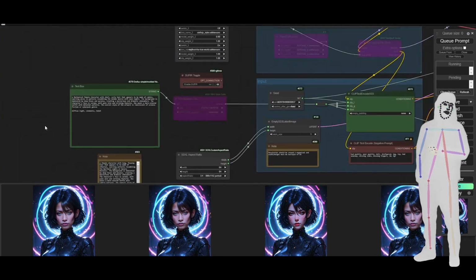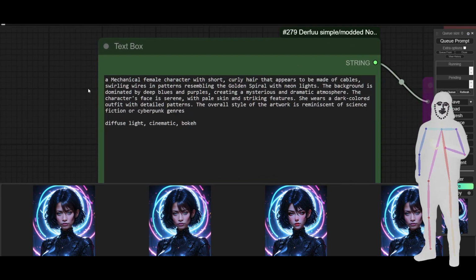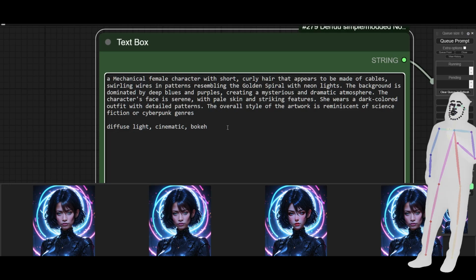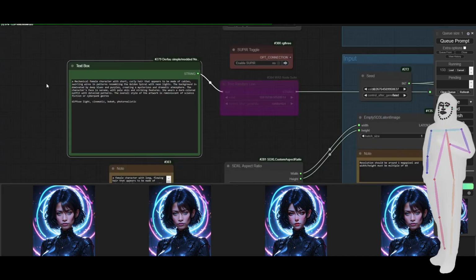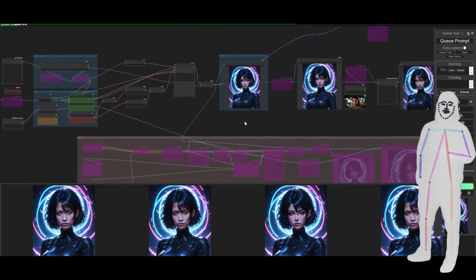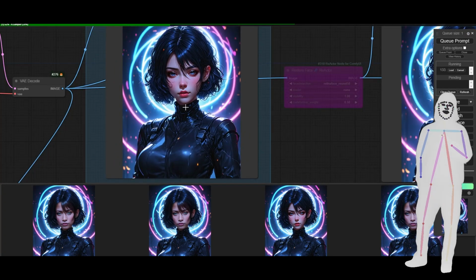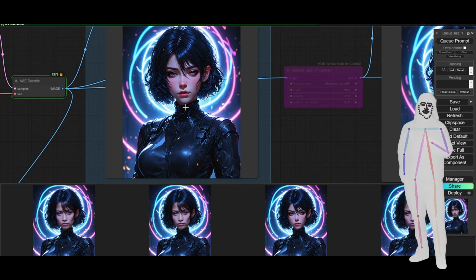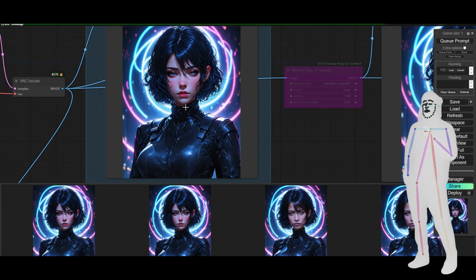So if I was to just change this to make it a little bit more photographic. What if I said photorealistic? I don't know if that's really going to do the job, but you can swing and miss, can't you? Because at the moment it's very anime. Still very anime.